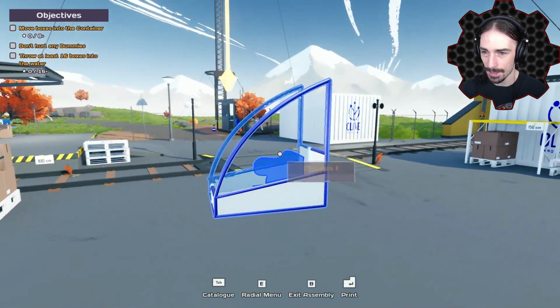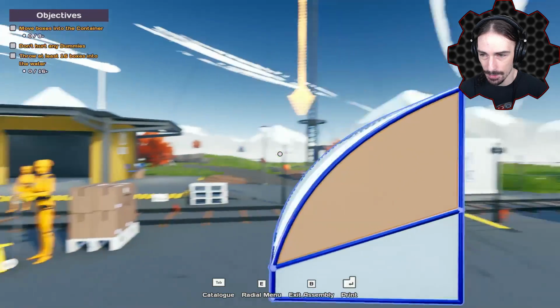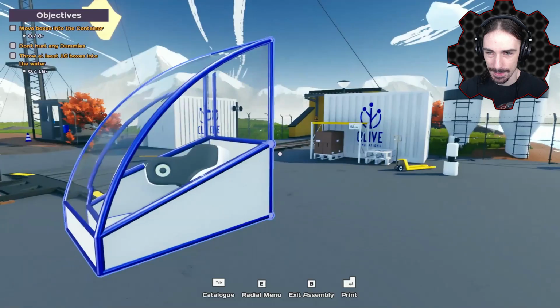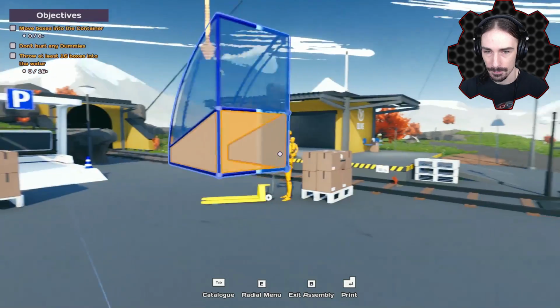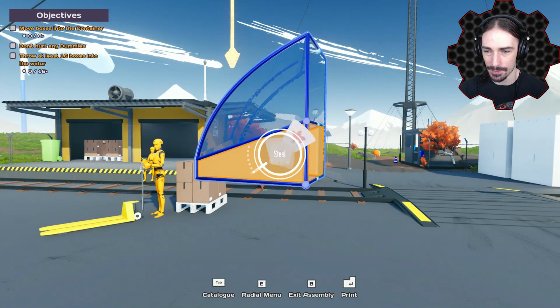Oh yeah, look at that. All right, so now check this out. I can make that. I'm gonna select all of these and make these out of plexiglass. Now we actually have a cockpit with a windshield and stuff. And oh, look at the light refraction. Light refraction is interesting. All right, and I'm gonna want this to be kind of heavy, so I'm gonna make the rest of it out of steel.